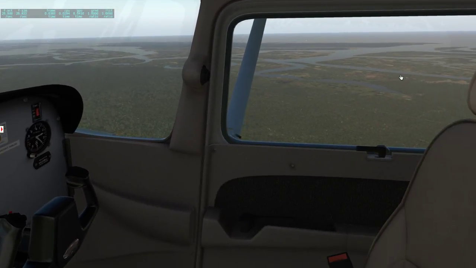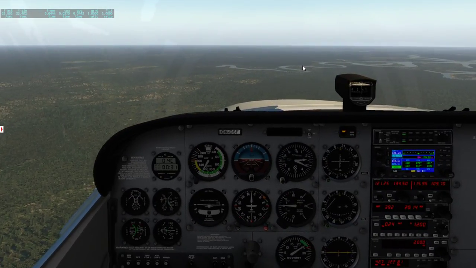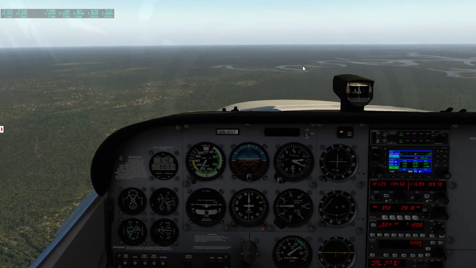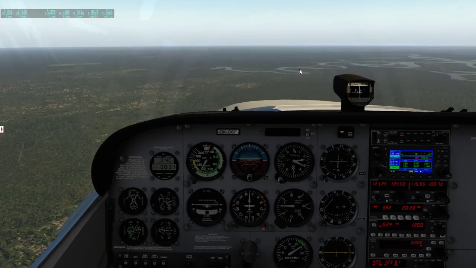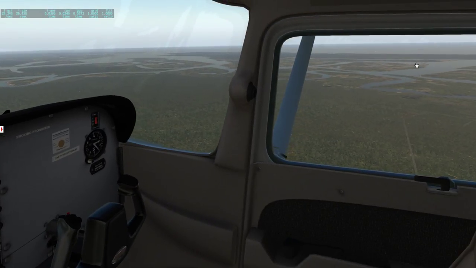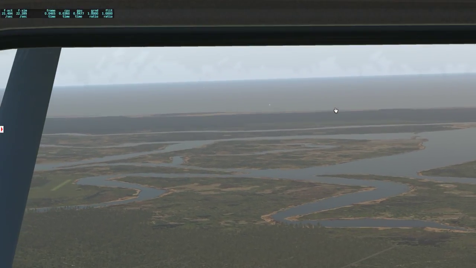Somewhat nice scenery. Really like to have ortho, but something you gotta wait on. Sailboat out there.